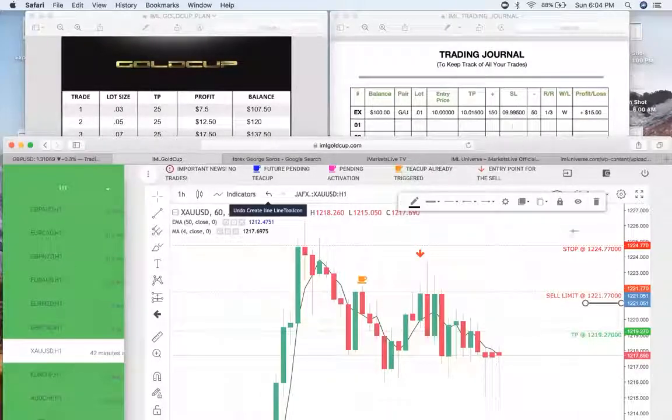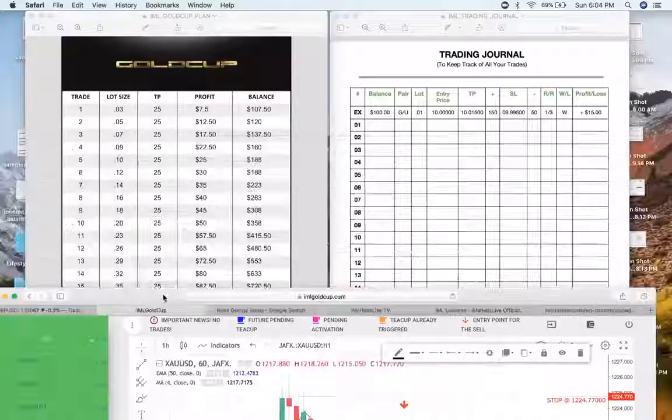Your stop loss, you're going to copy that stop loss number that you have right over here into the stop loss. And the negative is going to be how many pips you're risking. All the stop losses are all 30 pips. So there goes 30 pips. Your risk to reward, you don't have to worry about that. And then if you won the trade, you put a W and then you put down how much you made. If you lost the trade, you put down L and how much money you lost on that trade.